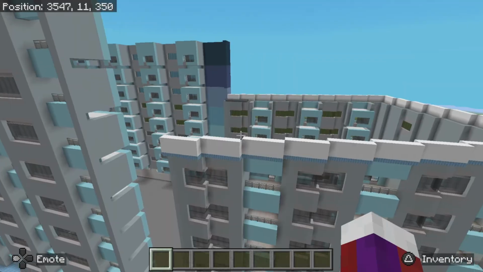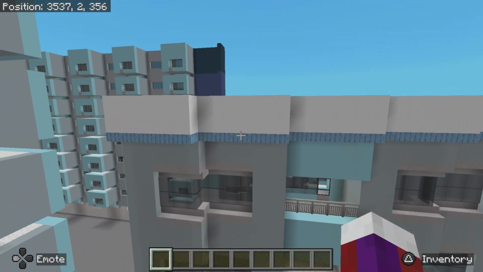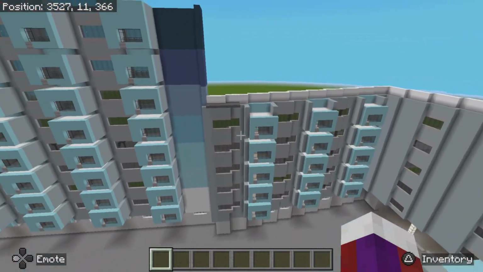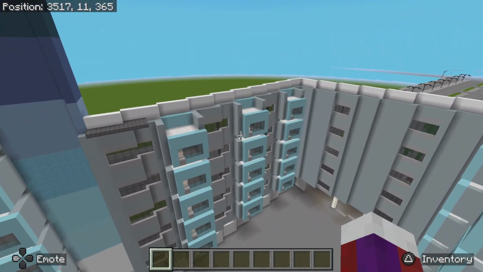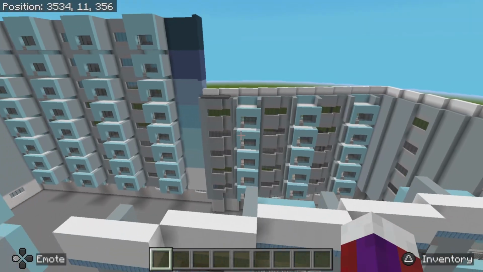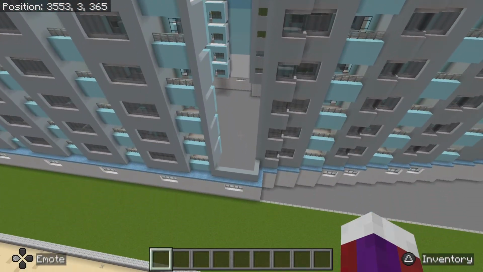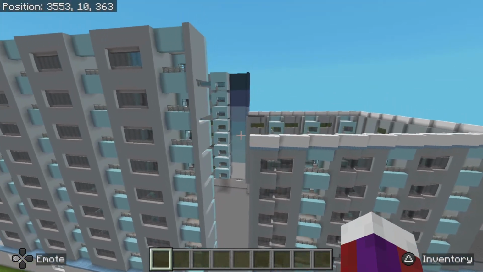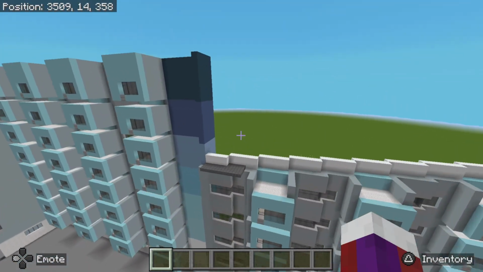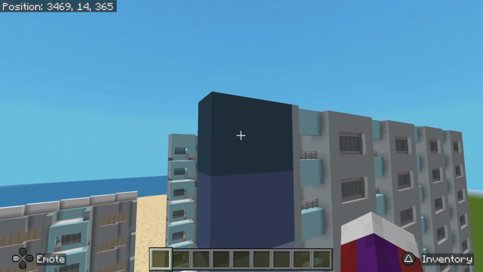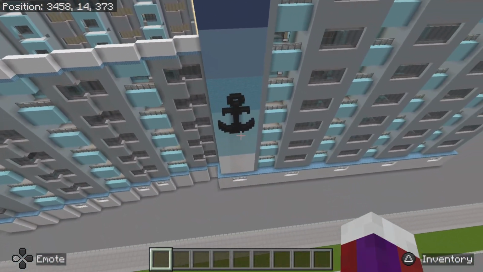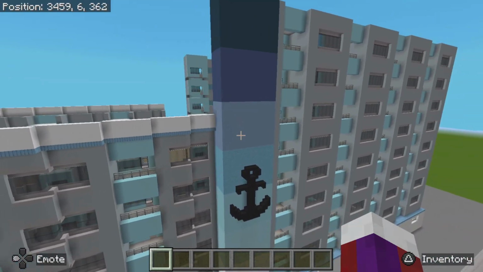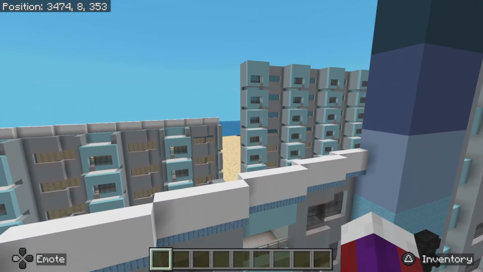Alright, now once you've got that all the way around with that slab underneath and everything, before we figure out how we're going to fill in this rooftop, we need to go ahead and close this back section off. So what we're going to go ahead and do is the same exact idea, same everything that we've done right here. So again, everything you see here, go ahead and copy that to the back.